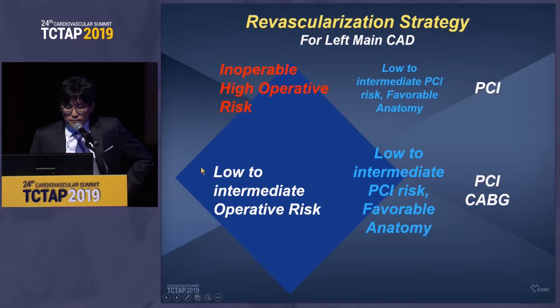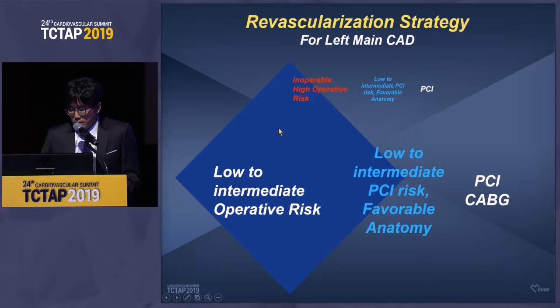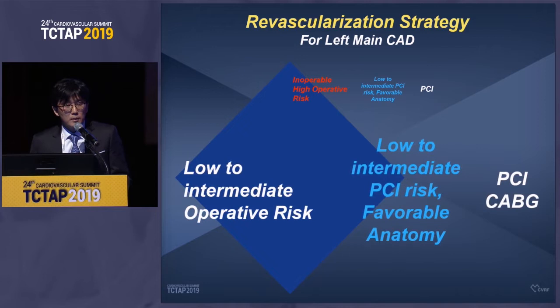So, if you think about the revascularization strategy for left main coronary artery disease, we have a good part for PCI. In reality, patients who are inoperable or have a high operative risk, and a low procedural risk of PCI, are relatively small in number. The patients who were included in the clinical trials, I don't want to say that it's the majority, but I can say that there are a substantial number of patients that can still be included in this category.